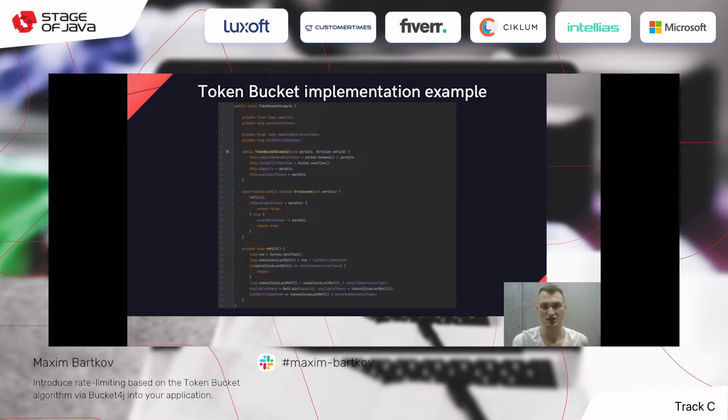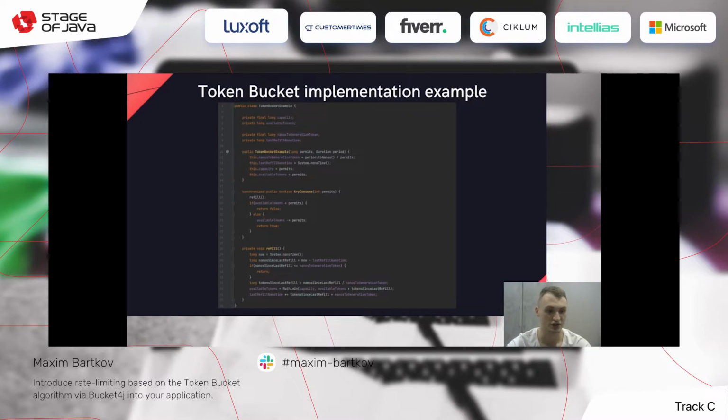To calculate the current state, we take current available tokens plus tokens since last refill, which we have already calculated above, and find which of these variables is smallest. Then we refresh the time of last refill: we multiply tokens since last refill by nanoseconds per token and set the result into last refill nanotime.